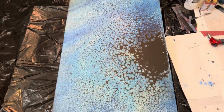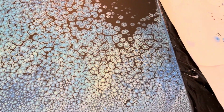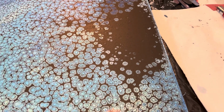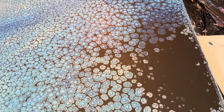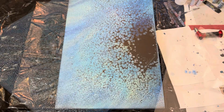But first, let me just move in a little bit, show you some of the cells. There are bunches of them everywhere. So there's a little bit better view of what I'm gonna clean up. I might take some of these out in here that are kind of fragmented and just dot the middle with the color that you see to brighten it up. That is all. Okay guys, sit back, hold on, and here we go.